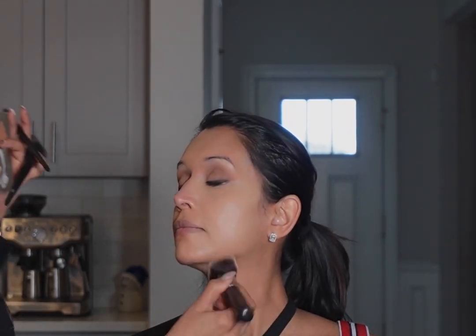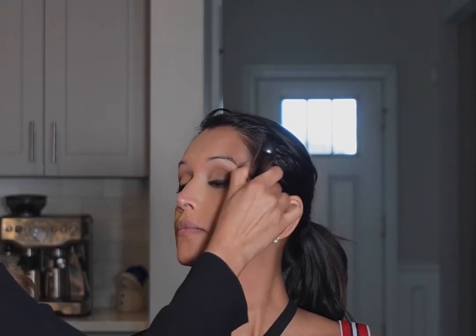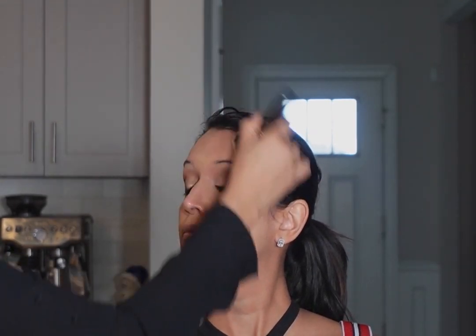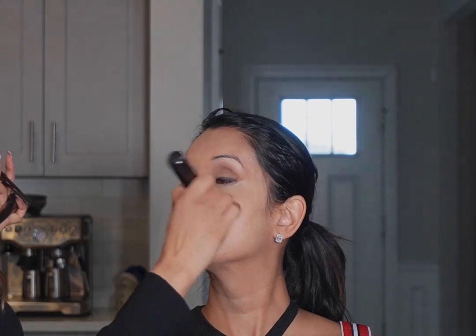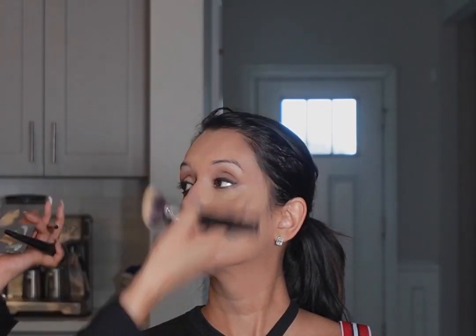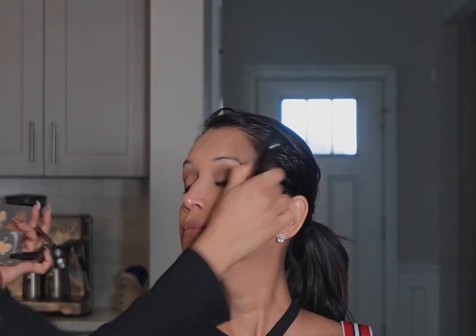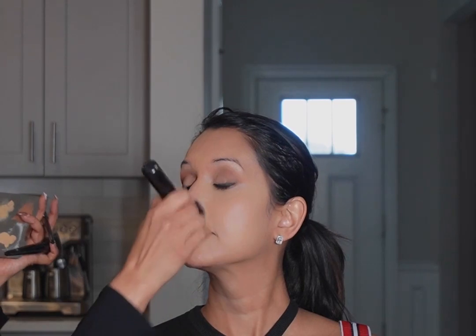And then you want to remember to blend down into the jawline. I do see that her forehead's a little warmer than most of her face. So that's why you don't want to color correct. That'll leave it warm. It's okay because we're going to sculpt the face. You don't see a difference when you contour. When you contour, it's going to be fine. You're putting the warmth back in.